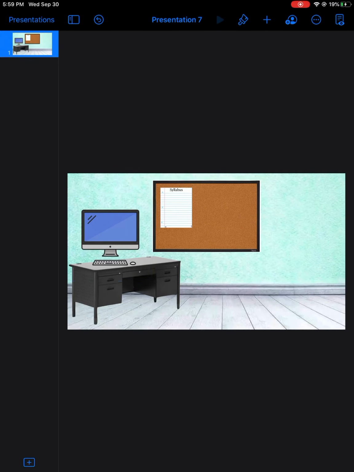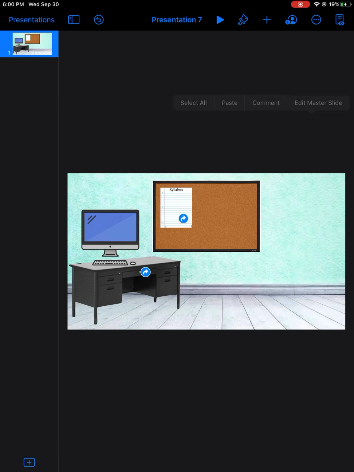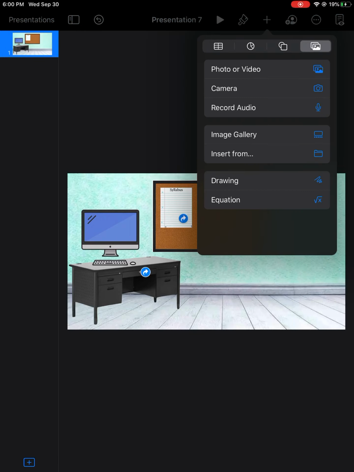So you can link things to web pages, to YouTube videos, to student work. If students have saved or uploaded work onto their Google Drive, they can just copy that link and it'll take them to their work that they've uploaded. Just different websites, videos, anything that you can think of that has a web link, you can link your items to. So I want to show you one more thing.